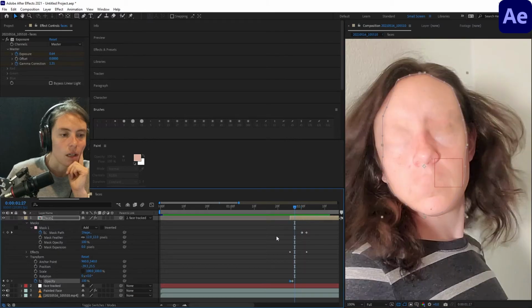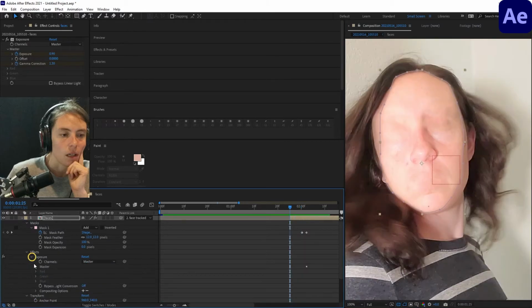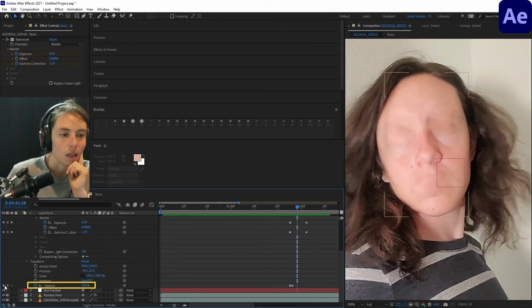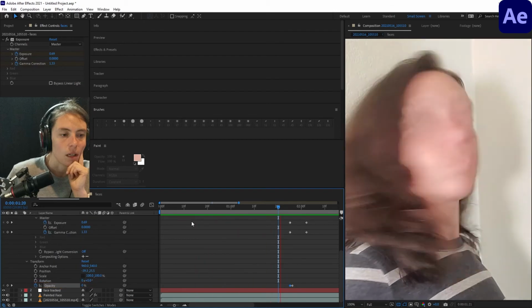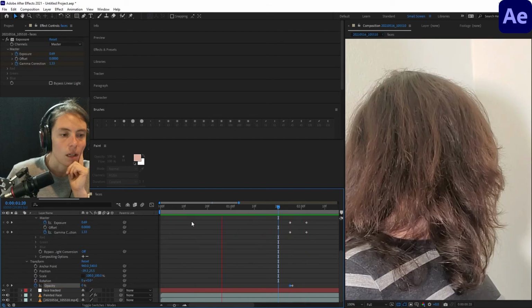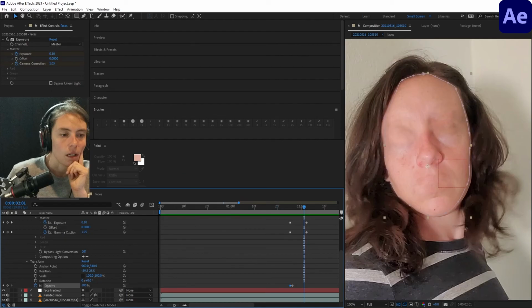And it's still a little bright there, so effects, exposure, master, and turn down the exposure. Boost the gamma, make it a little whiter so it's not quite as red. We can turn back down our opacity at the beginning, and 0. That's how we made the face disappear in this video.